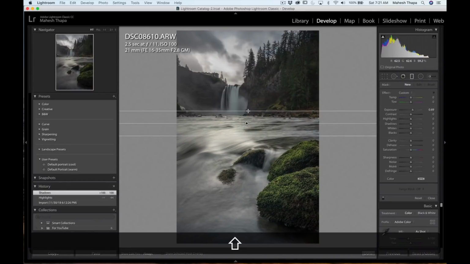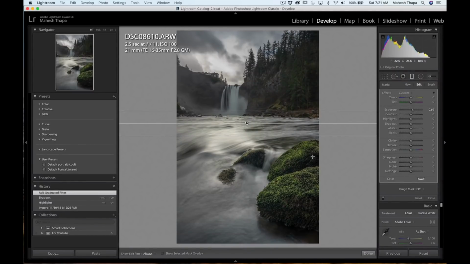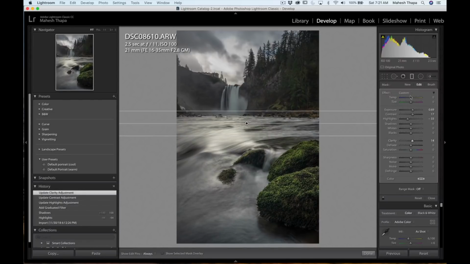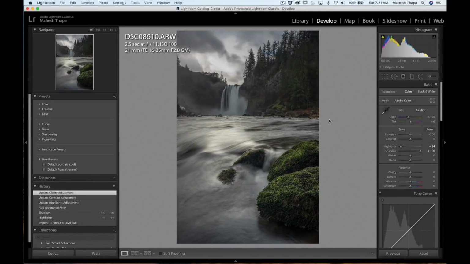and so I think you see the effect here pretty well. The foreground is brightened. The highlight is slightly brightened, so maybe I'll decrease the highlights just a tad there, so that looks pretty good. Maybe increase the contrast. See how that grabs me? And maybe the clarity just a little bit. So that is looking pretty good. So here is sort of an edit with some minor tweaks.